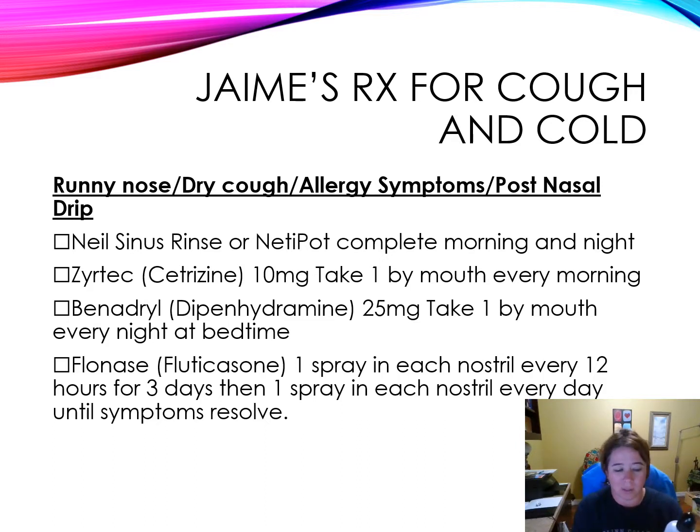I will tell you that I believe in this product so much that as a nurse, when cough, cold, and flu season hits, when I'm working in the emergency department and I've been around a whole bunch of hacky, loogie patients, I will go home at night as soon as my shift is over, or first thing in the morning, whenever my shift is over, and I will rinse my nose out. And that's how I have prevented myself from getting the flu. Knock on wood.